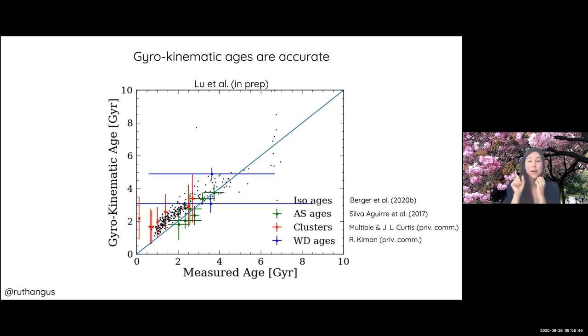And I should say we actually also have some more astroseismic ages to add that are older, that lie, again, on this one-to-one line. We just haven't added them yet because of a slight complication related to weakened magnetic braking. Again, I can talk about that later, but I don't have time right now. Okay, so we can show that gyrokinematic ages are accurate. They're also pretty precise. We think we have uncertainties of around 1 gigayear.